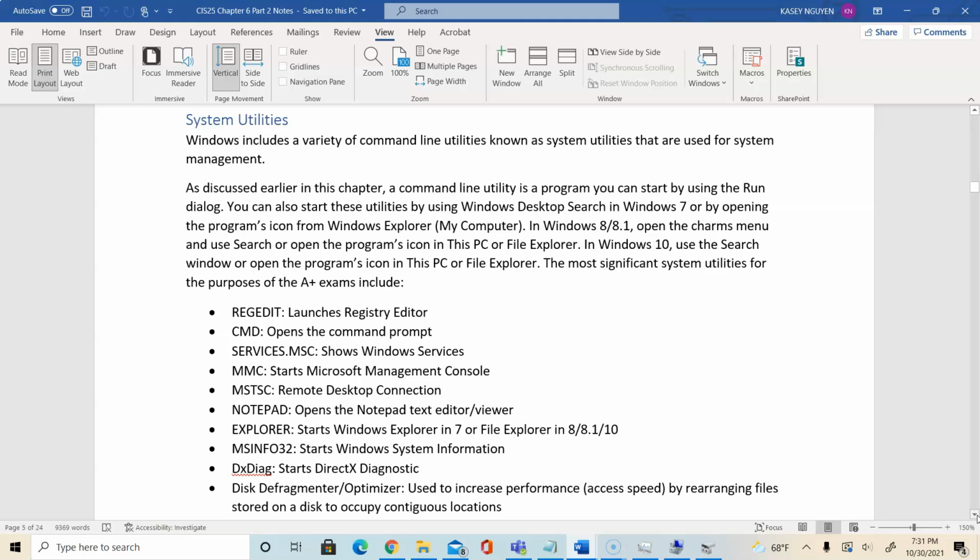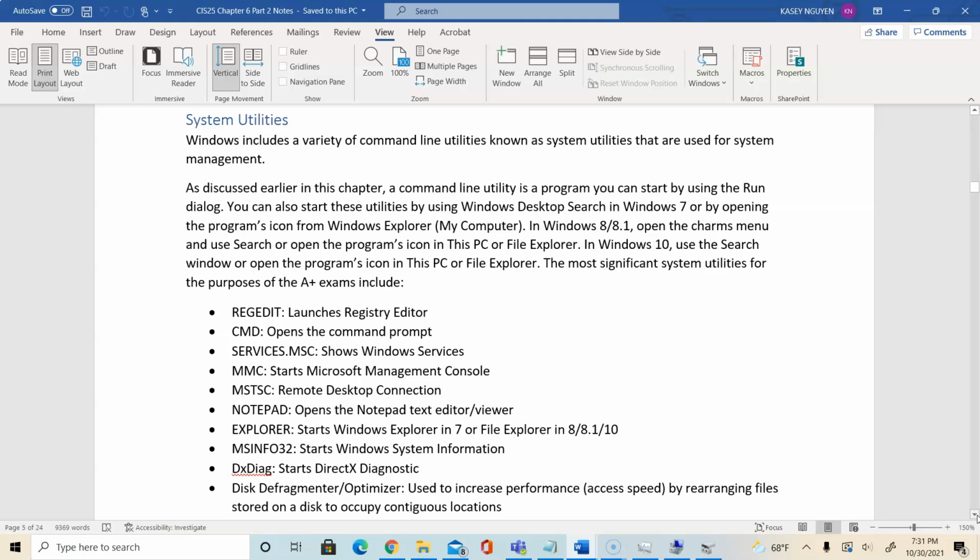Command prompt, we've seen that before by using CMD, and command prompt allows us to control our system using commands. For what you can do in the graphical user interface, you will likely have parallel commands, and Windows does provide some help options if you want to find a command.